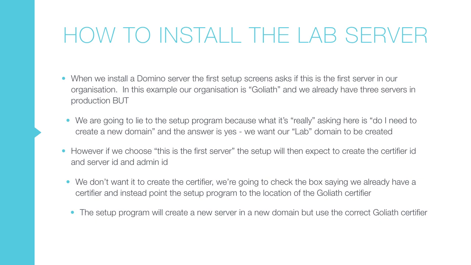And the answer here is yes, we want our lab domain to be created empty with these new lab servers in them. However, if we choose this is the first server, the setup will then expect to create the certifier ID and the server ID and the admin ID, and we don't want it to do that. We certainly don't want it to create a new certifier ID. We want it to use the Goliath certifier ID we're already using in production. So we're going to check the box on setup that says I already have a certifier ID, and we're going to point it to the location of the Goliath certifier.